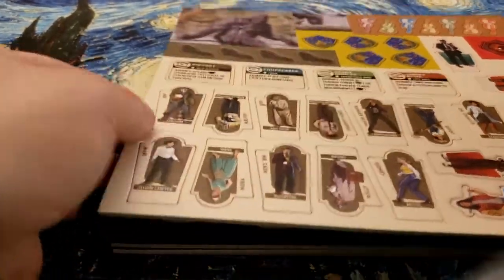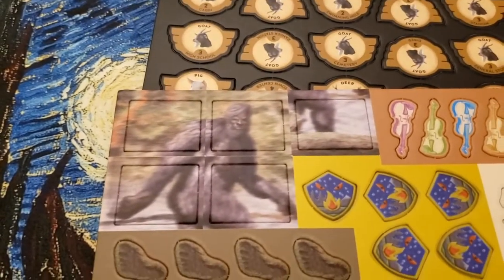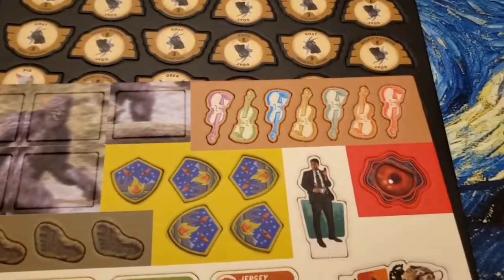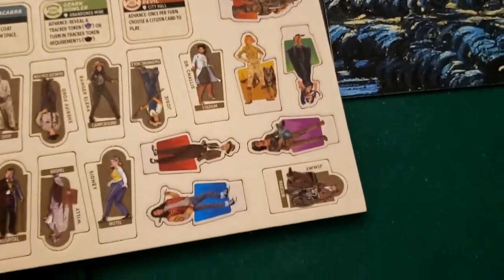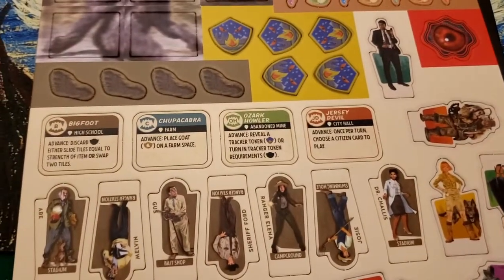Alright, so this first punch board has some pictures of a blurry Bigfoot, as well as Bigfoot feet. Some instruments. It also is the standee board for all of the characters, as well as the citizens.